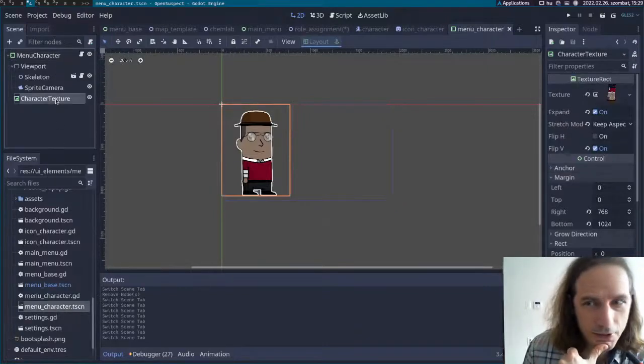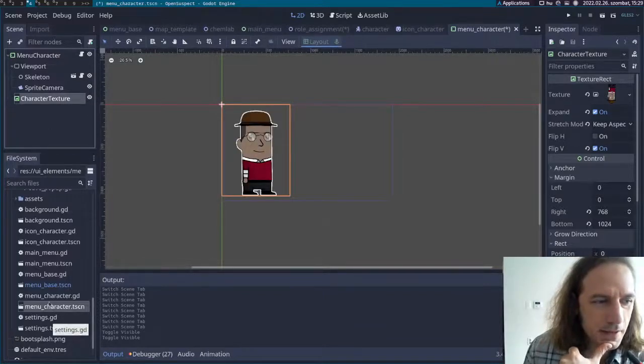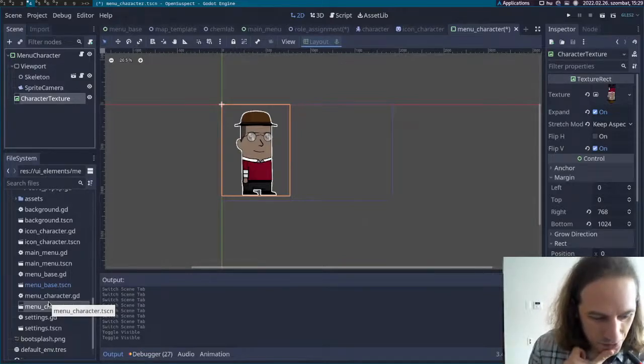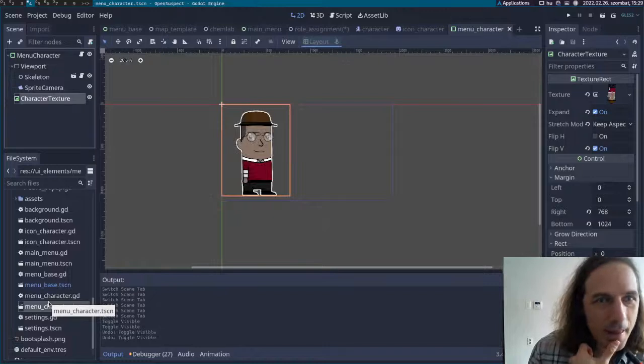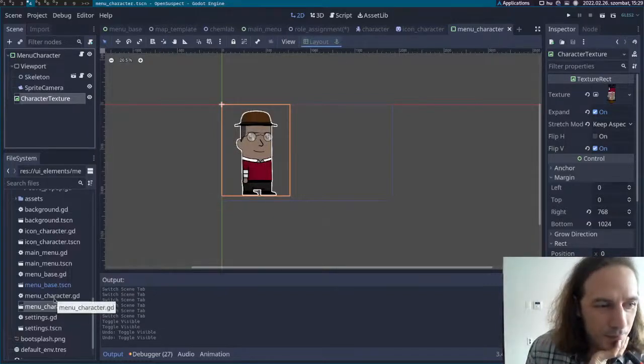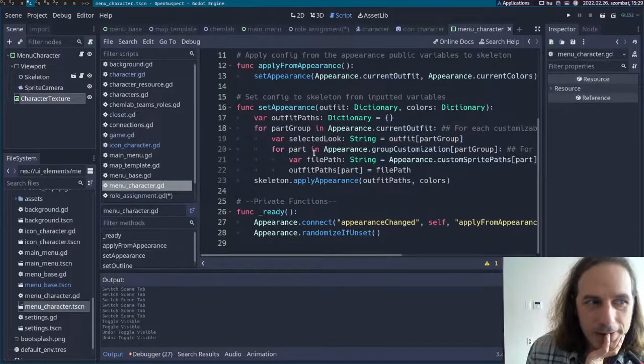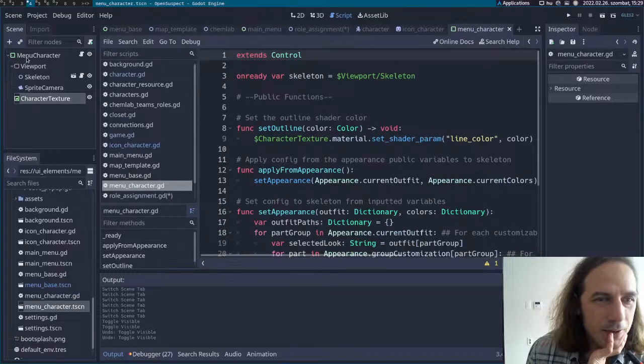What is the character texture? Okay, not something like this. I was wrong about this one. What's up with this one? Huh. Yeah, I don't really know.